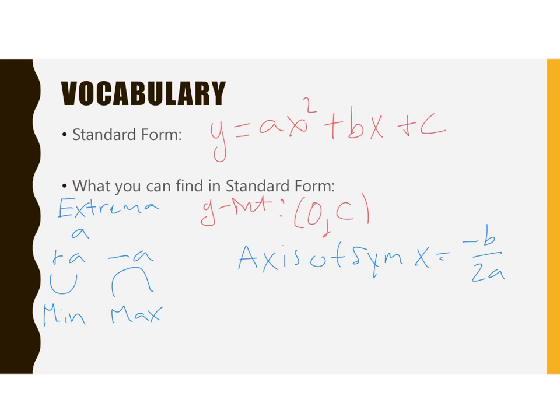Now, if you started to notice from the last homework, the axis of symmetry goes through the vertex. Because it goes through it, they will share the same x value. So to find the x value of the vertex, you're going to do negative b over 2a. To find the y value, you're going to take whatever x would be and plug it back into the equation. We're going to practice this on the first example.